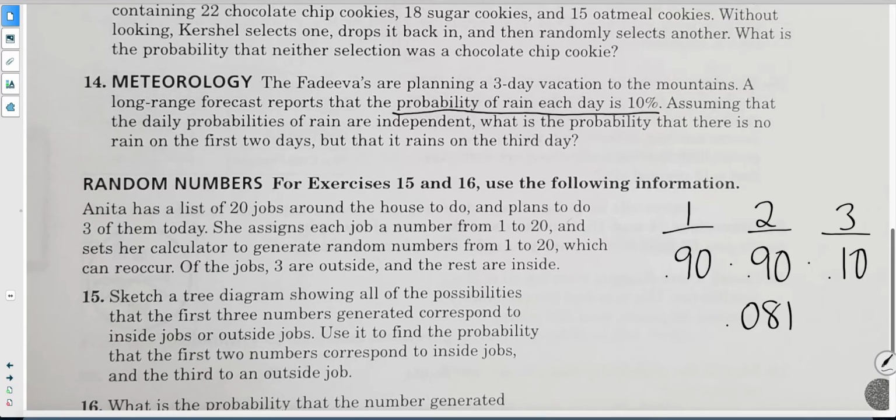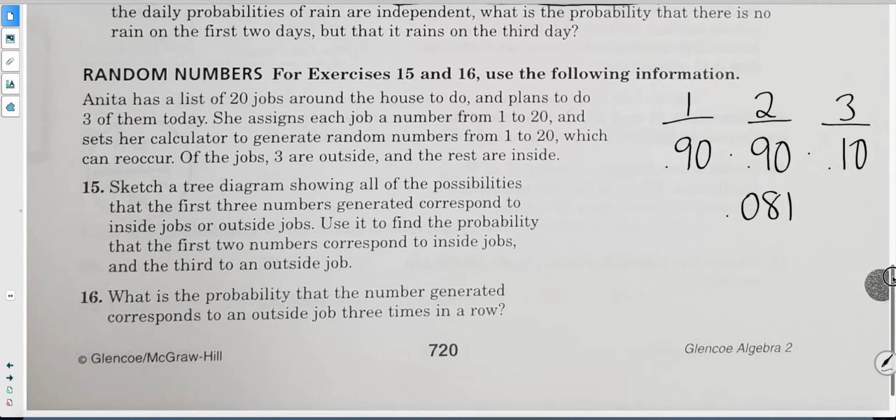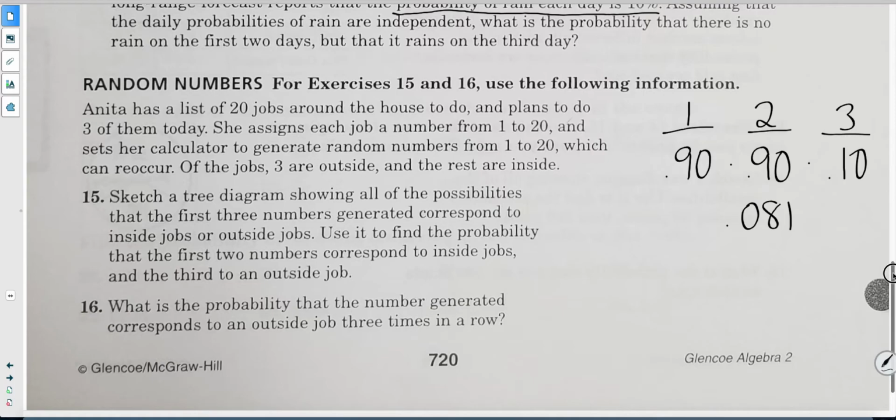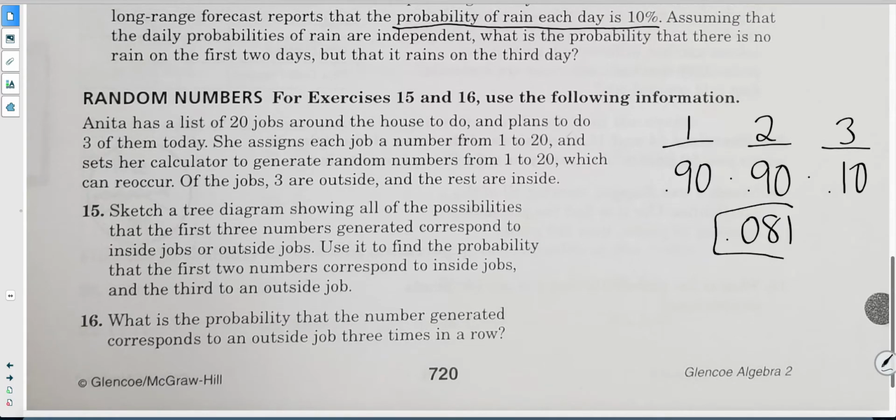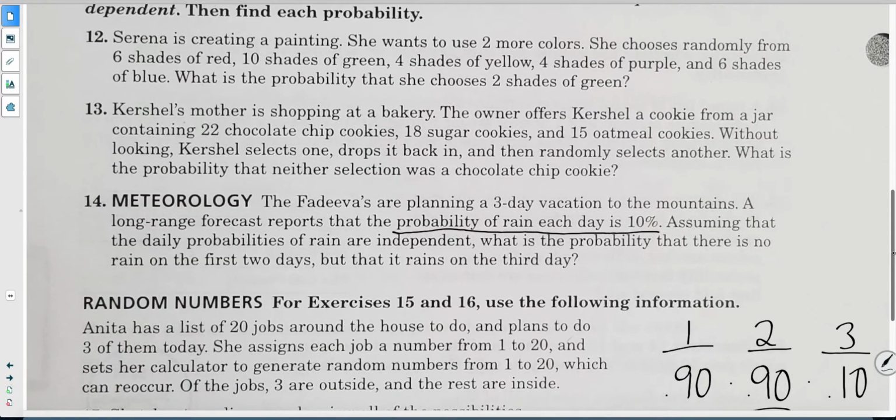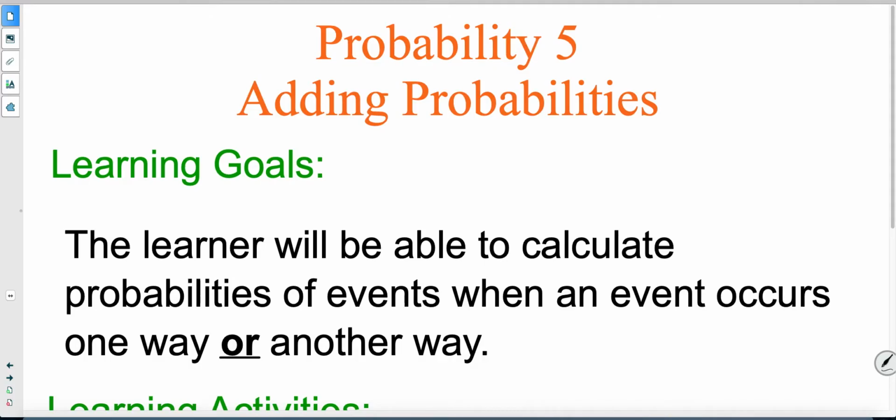Okay, so it'd be an 8% chance that that's going to happen. And then down here, you should try that one out, see if you can get that. All right, so that's your worksheet. Make sure your name is on that and turn that in and get yourself ready to go for this lesson. Okay, so please pause the video while students are turning in their worksheet. Remember, if you don't turn it in right now, it needs to be done by the end of the class period.